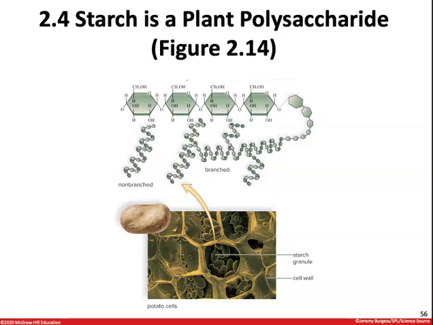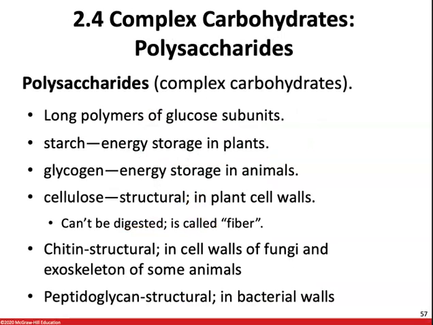Polysaccharides are ideal for energy storage because they are not soluble in water and they are much larger than a simple sugar, so they do not easily pass out of the cell. It makes them very easy to contain and store. Polysaccharides, like I said, are going to be made of those complex carbohydrates made of long polymers of glucose subunits, and they're going to serve a lot of different purposes.